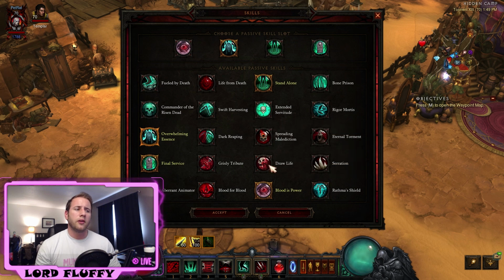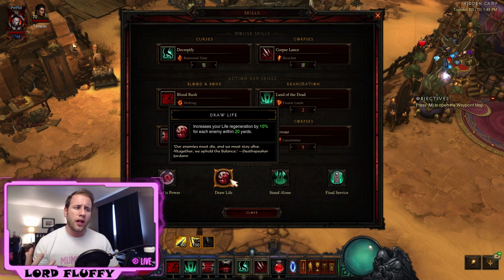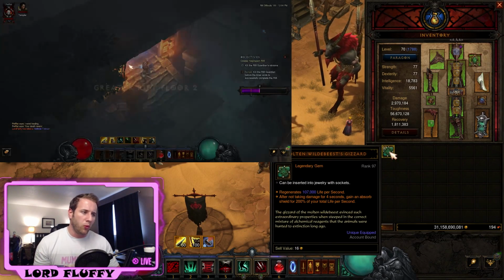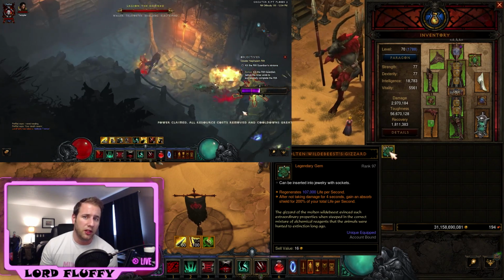But what I have seen other players do is they would drop Overwhelming Essence, so they drop a little bit of damage to gain Draw Life passive. And then Draw Life increases your life regeneration by 10% for each enemy within 20 yards. So you're probably going to have a good amount of density here, so Draw Life is going to be pretty good. And then they pair that with the Molten Wildebeest Gizzard, which will give you a flat regeneration amount, which is really nice because, like I said, this build really lacks healing.